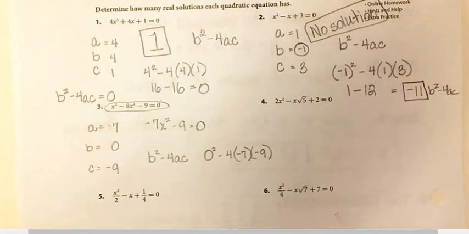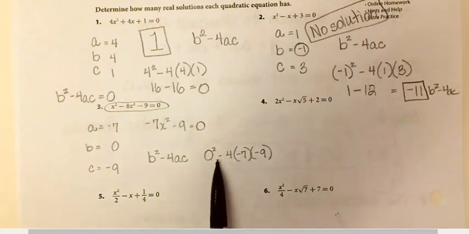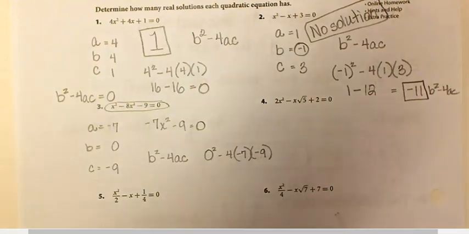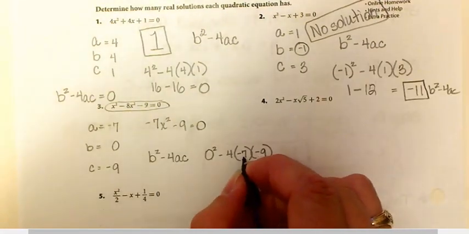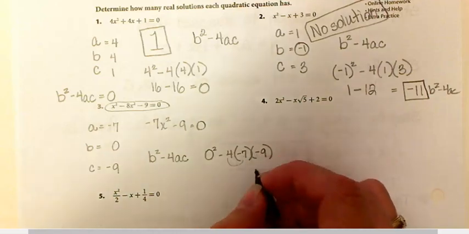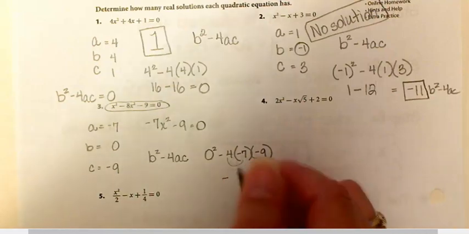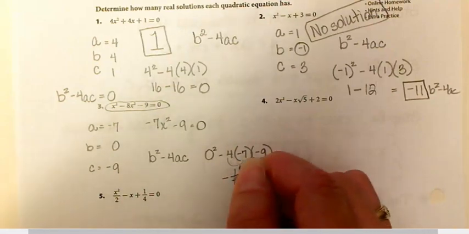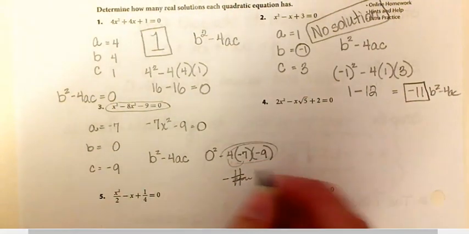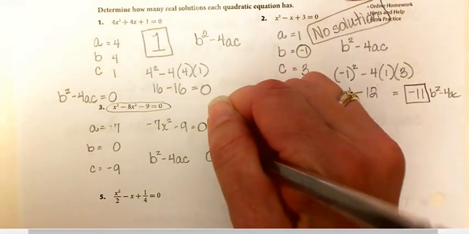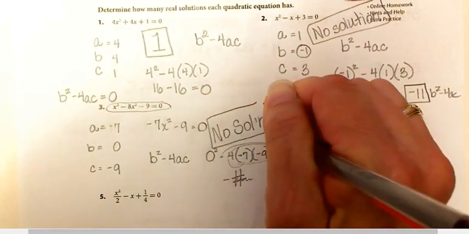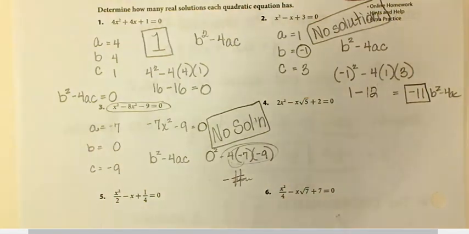Let me make sure I have all my numbers right. B squared minus 4 times A times C. All right. 4 times 7 is 28. So that's going to be a positive 28 times a -9. I'm not even going to bother with the multiplication because I know whatever that number is, it's a negative. Because 0 minus whatever this product is. Remember, I have 1, 2, 3 negatives, so it's going to be a negative number. No solutions. Because again, b squared minus 4ac, if it turns out to be negative, I can't take the square root of that.